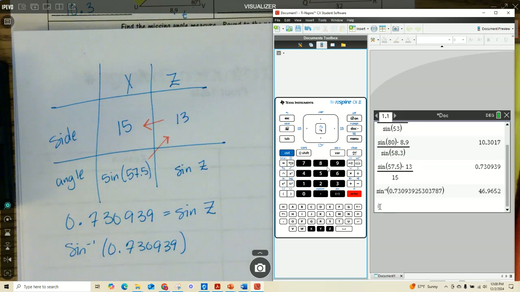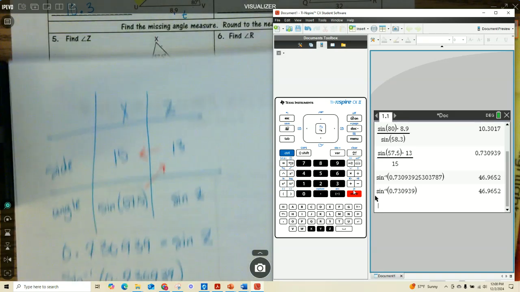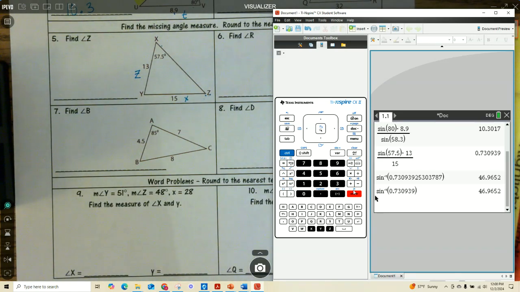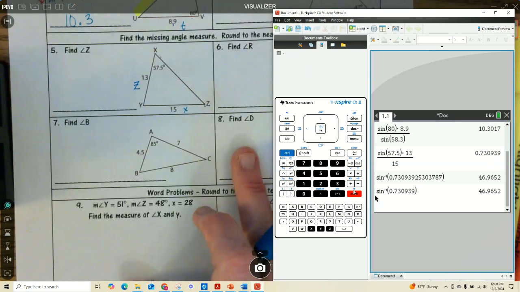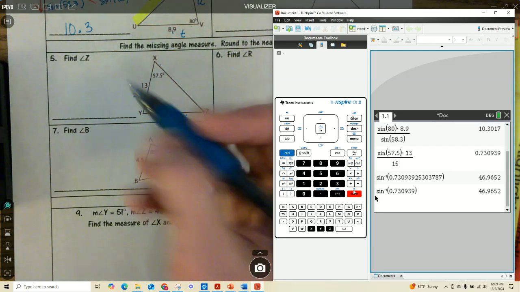So you don't have to type all those digits. If you want to type all those digits, that's fine. If you don't trust the technology, that's fine. You can type them in and you're going to get the exact same answer. Okay? That's just a quick way to do it where you don't have to worry about, if you get off by one little number in there, it throws the whole thing off. So this one we're rounding to the nearest tenth, 46.96. If I round that to the tenth, what's going to happen? 47. It's 47.